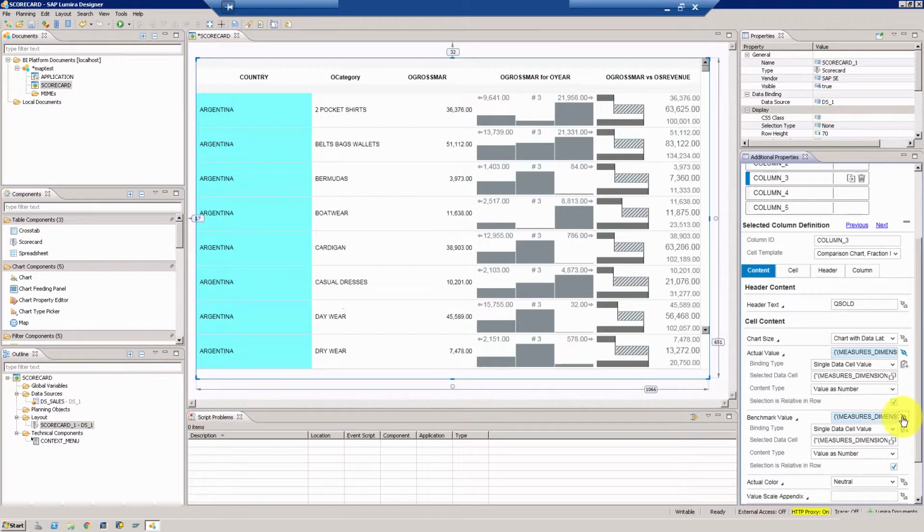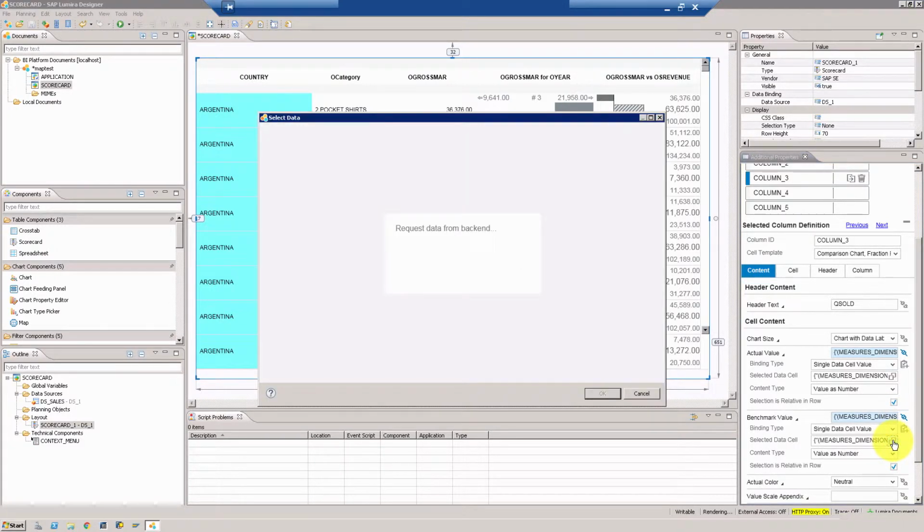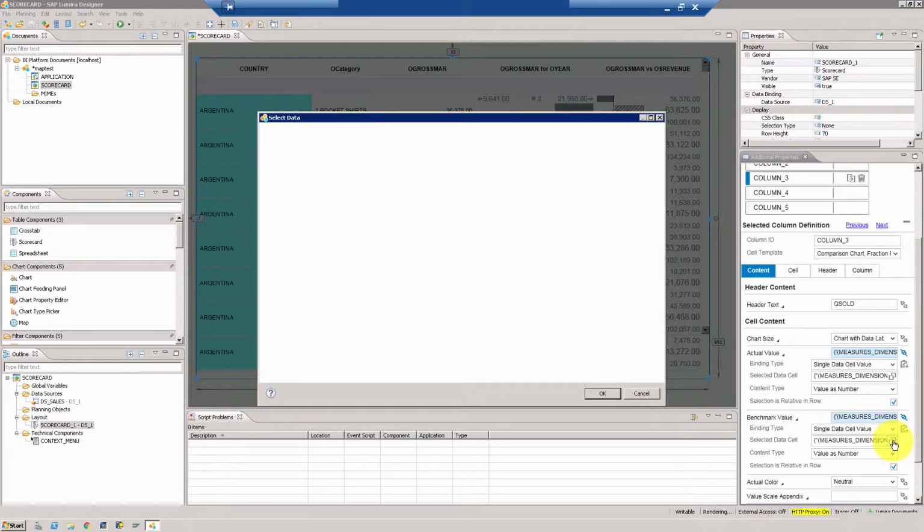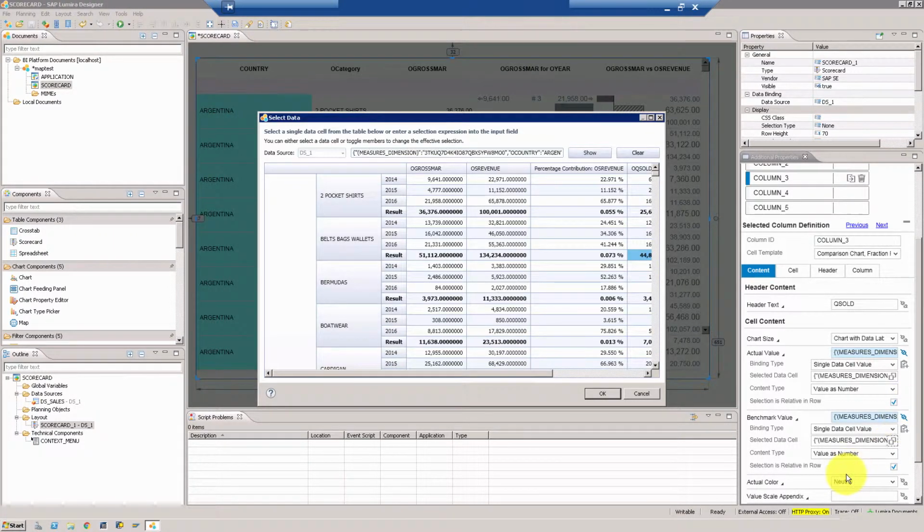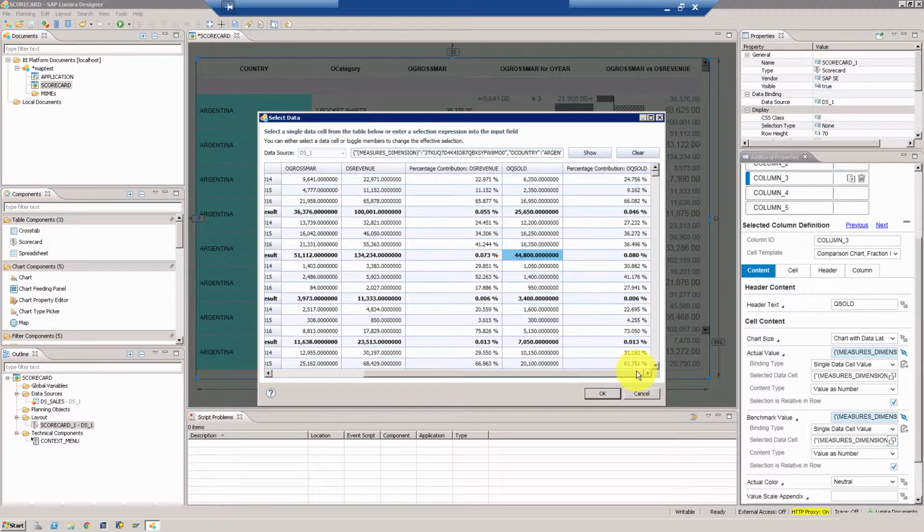The benchmark value is obviously the total sales for that category across all the years, or the time span you're interested in for this data set. Something like this cell, and since this is relative, you could select any cell in the result and it will understand what you're trying to do.